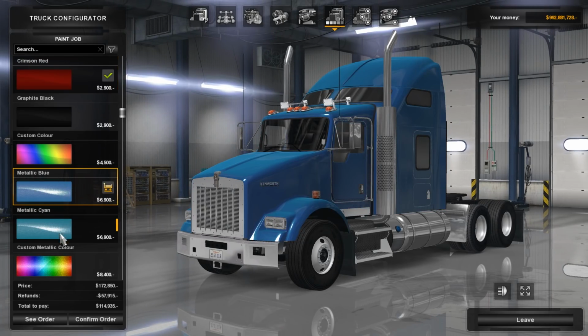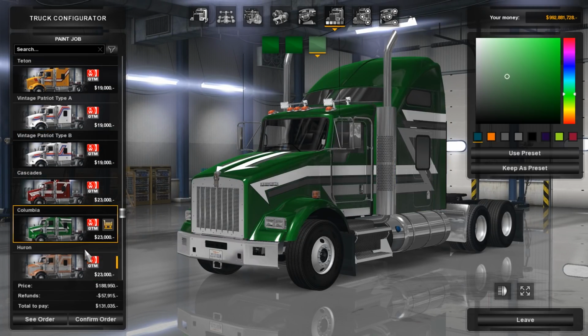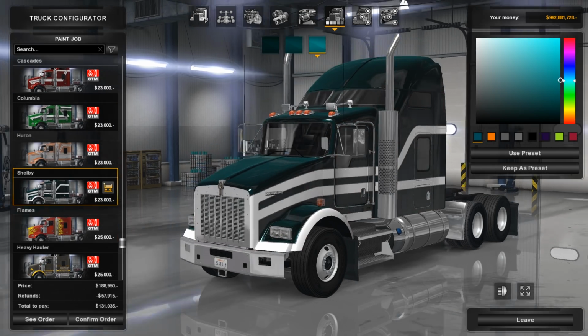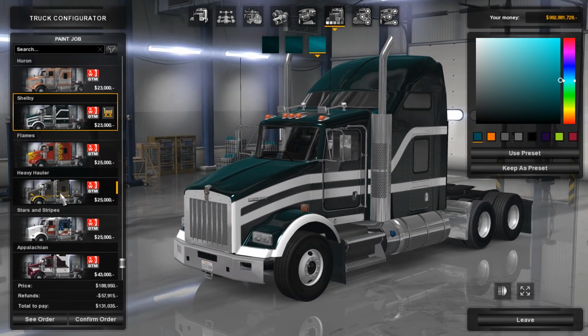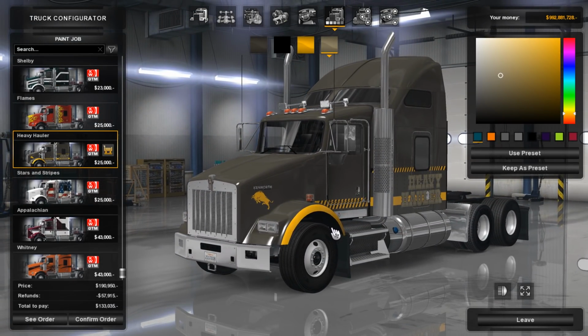You then got all the colours. As usual with GTM mods, you get a nice range of configuration available here. It's a nice colour. So yeah, it's pretty cool. That's nice how that's painted, these arches. It's really cool actually. Heavy hauler.